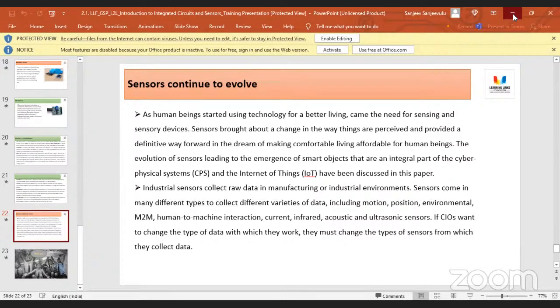Sanjeev, I think the screen is stuck again. It's okay. Wait, I'm sharing again.